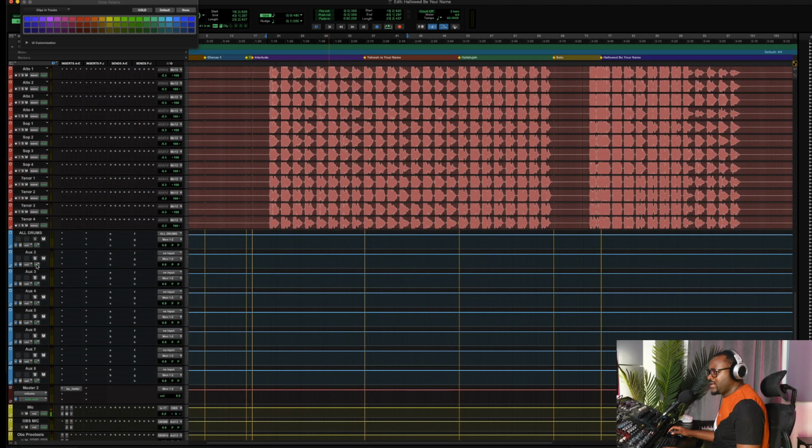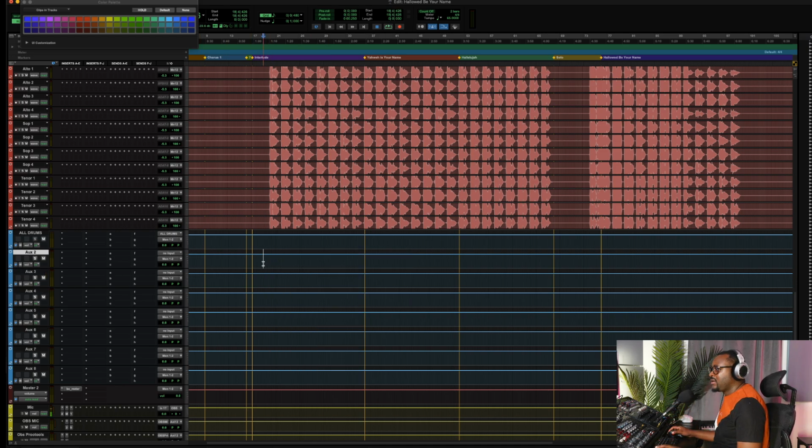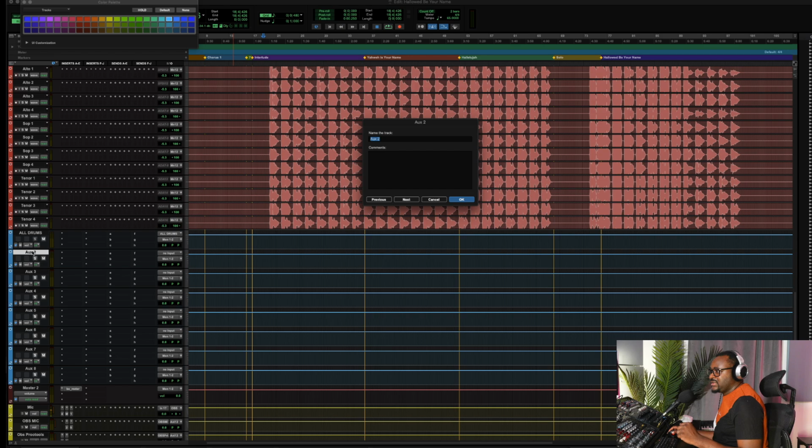So right now we have all of these buses here that nothing has been assigned into them. So before that, what I want to do with these buses is, okay, I want one of them. We already have all drums. So I want to create maybe all music. So all of my music is going to come into this bus. The next thing I'm going to do, let me see, maybe all effects.